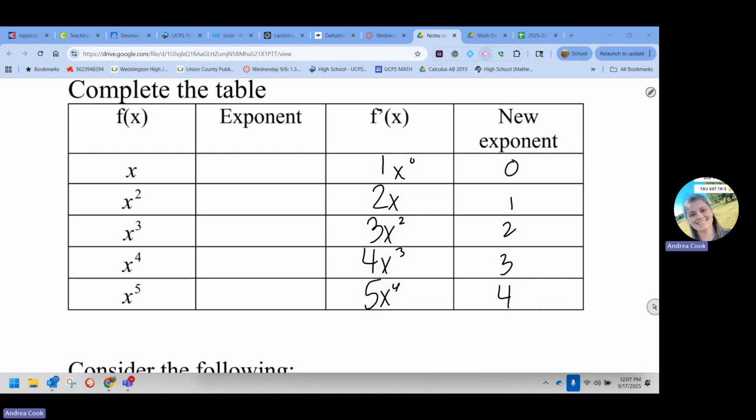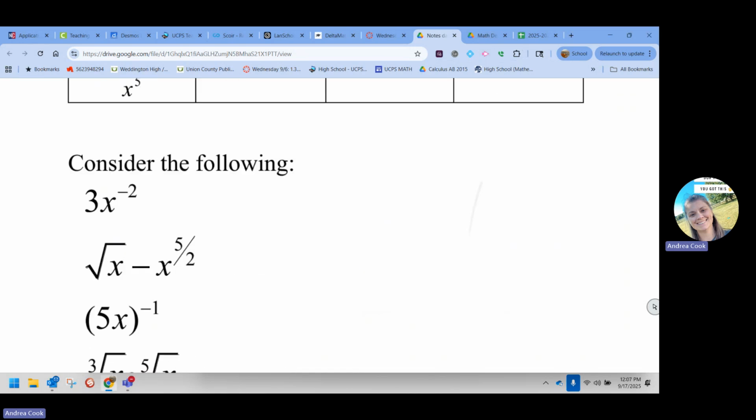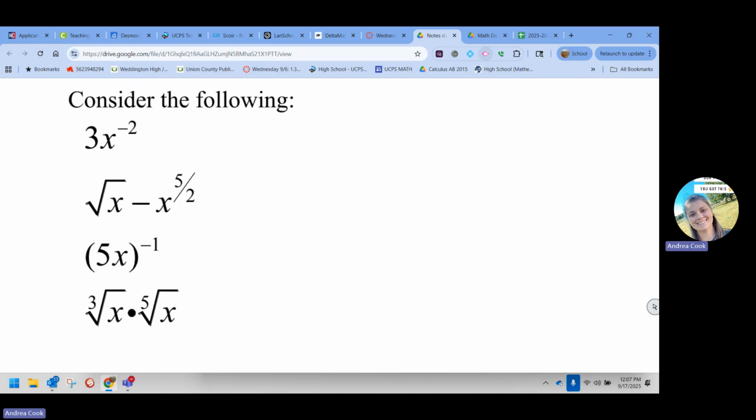Now, you still have to know the long method that we've taught and we've spent 3 days learning. But this is a shortcut method where now, if we don't say you have to do it the long way, you can just do this instead. Okay, so let's clarify what a power rule means exactly. And this is not on your paper and we don't have to solve this out, but this is just, okay, how does a power rule look on more complicated expressions? We're going to talk through ones that get more and more complex also.